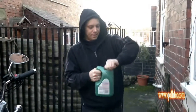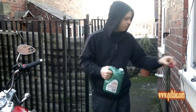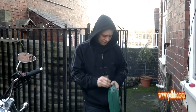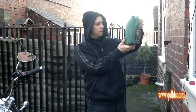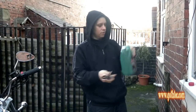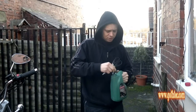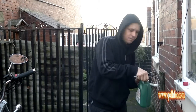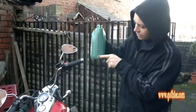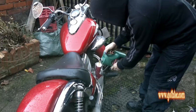Right, so the operating conditions of this particular oil are about minus 10 to plus 50. It doesn't actually say, but according to the manual, this would be ideal for this time of year. We're getting about minus one, minus two at night, and if you do a lot of evening riding, it's going to get cold. What we're going to do is go all the way down until we reach that mark there. So you just pour it in. Lovely.